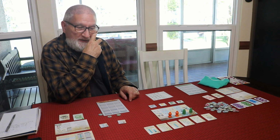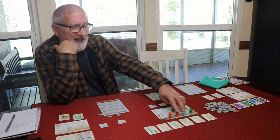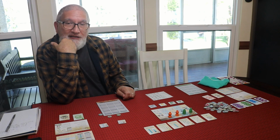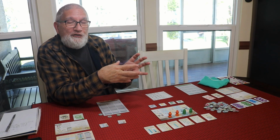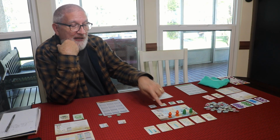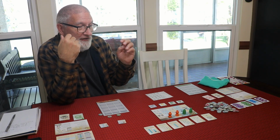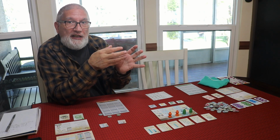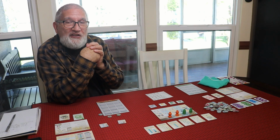Yeah, because we each get to take 2 turns because we're 2 players. And there's times when, depending on your action selection, you may, like Lori, end up taking the first 2 turns of the round. But that's the way it is. You've got to think about those things during gameplay. Whatever round you're in, you got to tell yourself, if I take that action, my marker's going to slide up, and I'm going to go 4th. And if I take this action down here and it slides up, I'm going to go 2nd. Do I want to go 2nd and 4th? Do I want to go 1st and 2nd the next round? What do I think about how this game's going to play out?